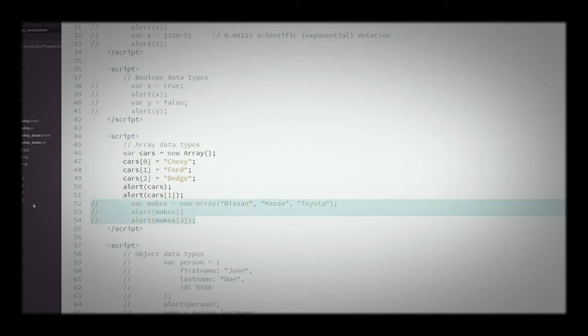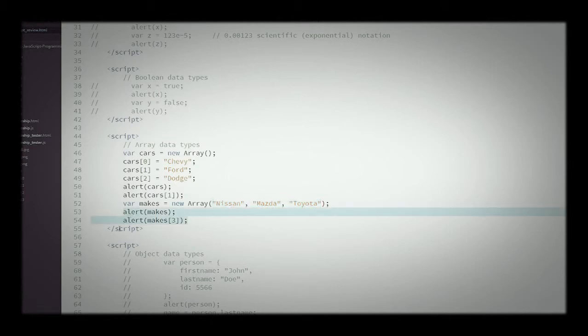Now, if we go back here and we look at this next one, we have a variable with makes. This is the same new keyword and array method call to create an array here, but instead of just creating an empty array, notice we are filling in the 0, 1, and 2 key positions within our array right on the fly.